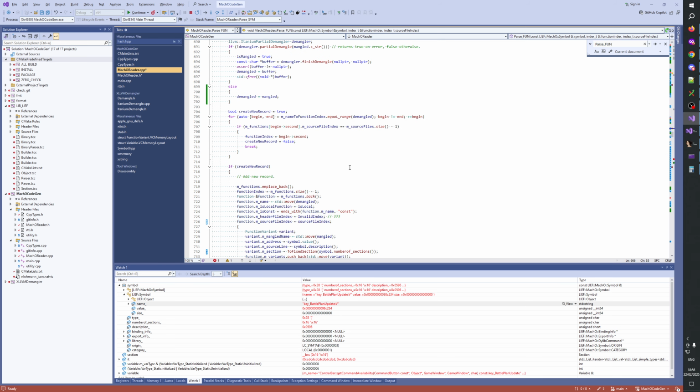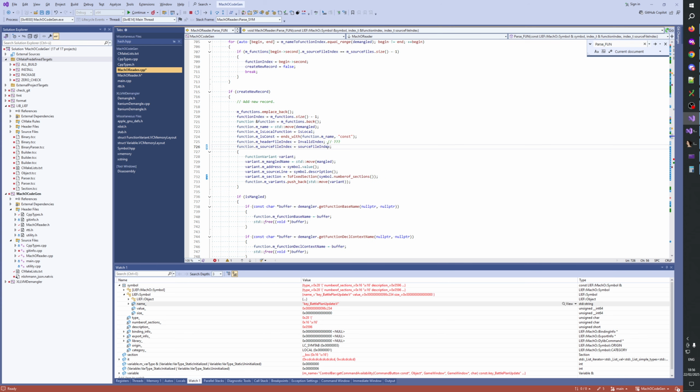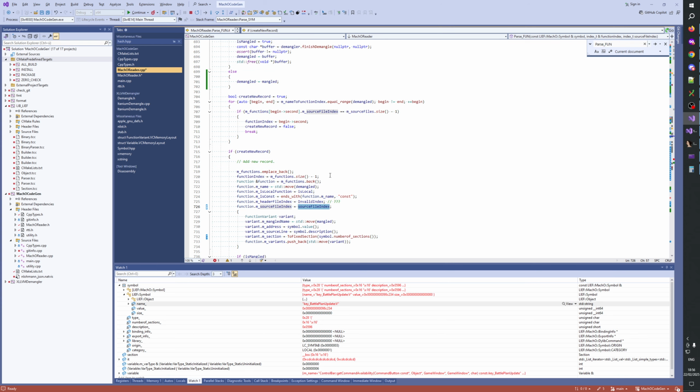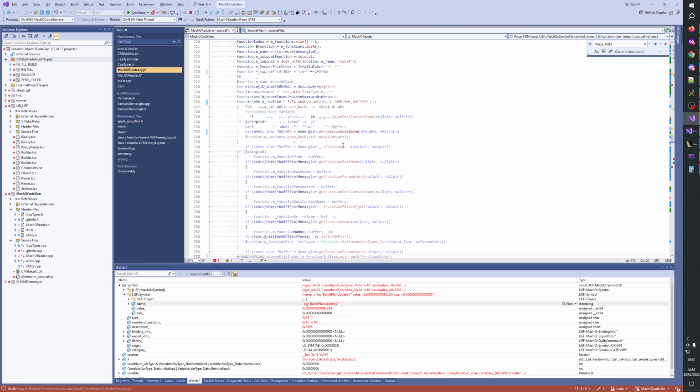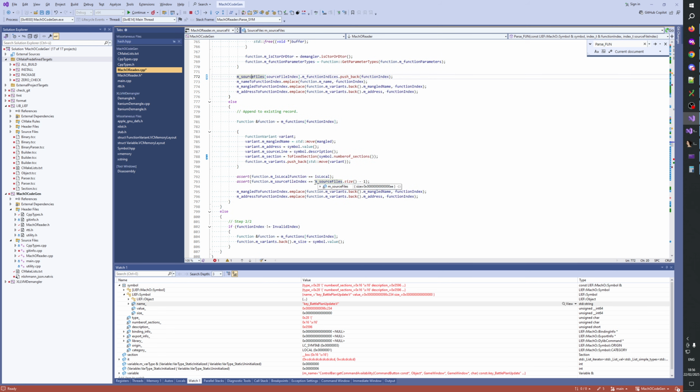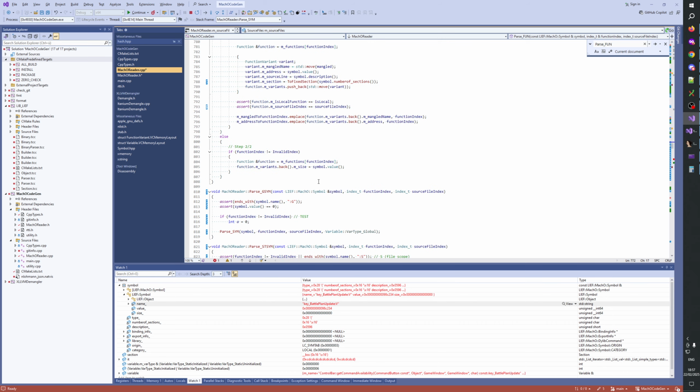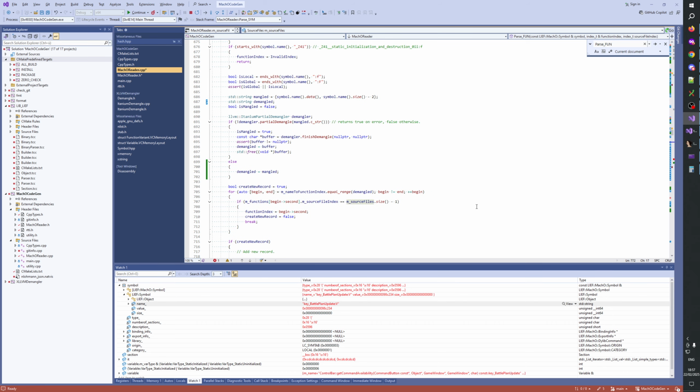And then, okay, and then here we would say source file function index.